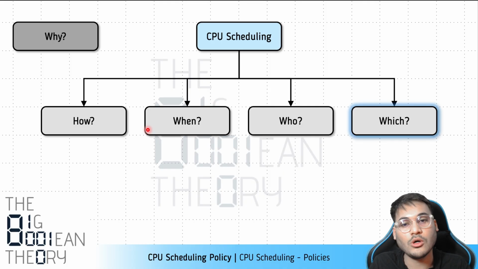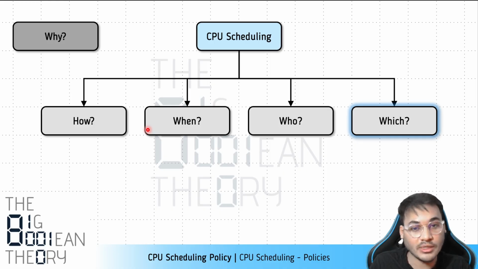So we discussed preemptive and non-preemptive approaches to scheduling in the when question. That is, when all can we do it? If we can do it at any time, then that is a preemptive solution. If we only do it when the process has given up control of the CPU on its own, then it is a non-preemptive approach to scheduling. And finally, we talked about who does this scheduling.